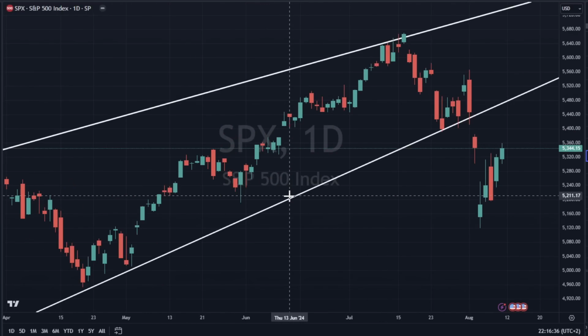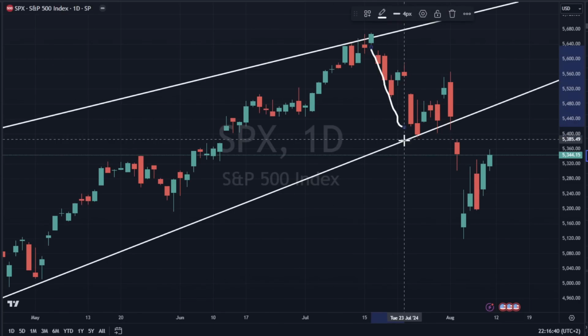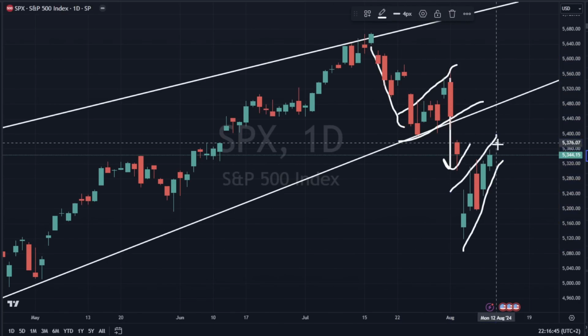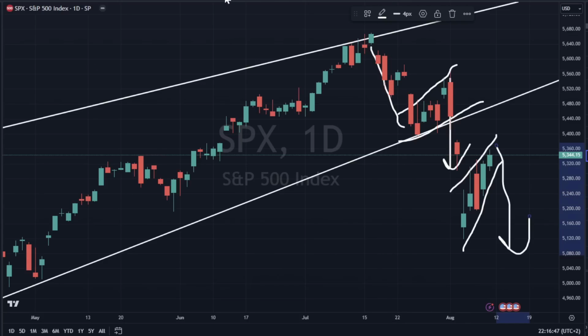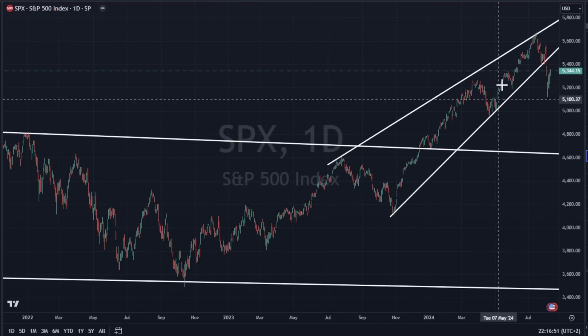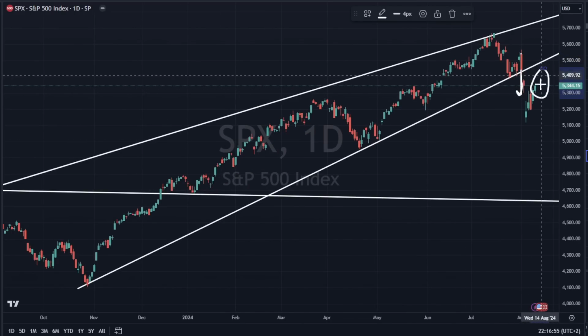And we may not end up going lower. I could be wrong, but we came down. This is a pattern there. It's a bearish pattern. This could very well be a bearish pattern again. And we're up in a rising wedge that's broken to the downside. So this could be a return move that we end up heading lower in.